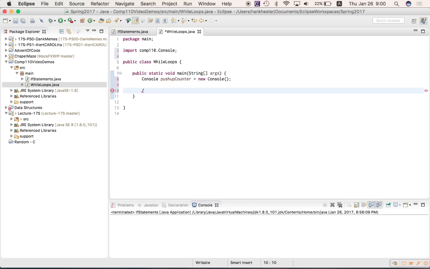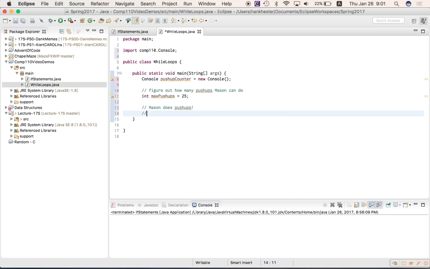The first thing that we want to do when we're making our scenarios is figure out the max number of push-ups that Mason can do. For how long is Mason doing push-ups? So Mason, how many push-ups can you do? Let's say a solid 25. We got a 25. So we're going to say int max push-ups equals 25. Okay, let's go ahead and have Mason do push-ups with our while loop.